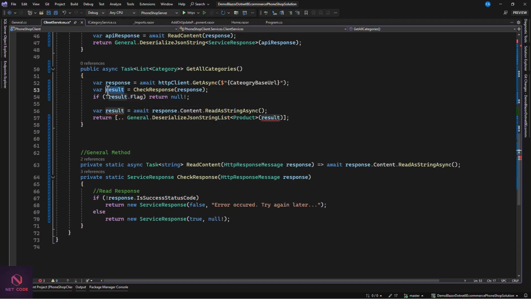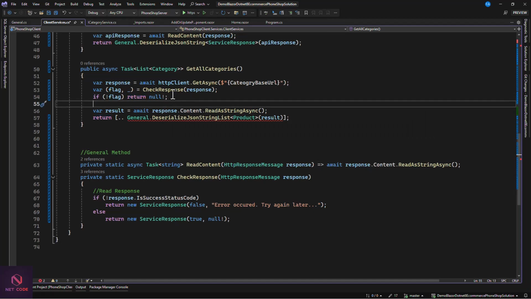Or maybe we can just use a tuple in here as a flag and as message. With this message, we are not going to use it, so we can use this discard to hold this message. Then we say if this flag, so let's remove all this, if it is false, then return null. We don't need the message, that's why we're using this discard to hold that.